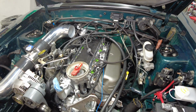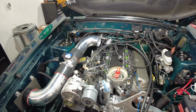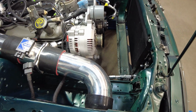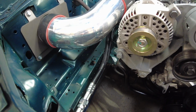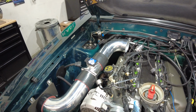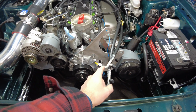Injectors are now in. I've gone through and re-loomed and tidied, and so I'm running this braided stuff now instead of that old corrugated, goofy wire looming. I have run my AC lines, which I'll maybe show you a better view of later. I've run them along my shock tower and made them so that any rub areas are looked after, and made them nice and clean, and brought them along the passenger side here, and obviously kept them away from my exhaust headers.